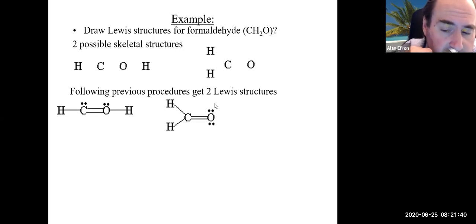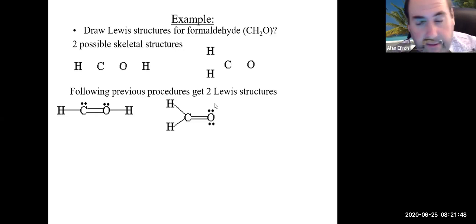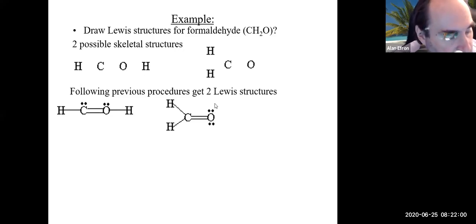So why don't you first calculate the formal charge of each of the elements in each of these structures, and then based on the formal charges that you calculate, try to figure out which one would be the better structure of the two. So take a couple of minutes or so here. Again, calculate the formal charge on everybody, and then try to figure out, based on that, which one you would expect to be the better structure.